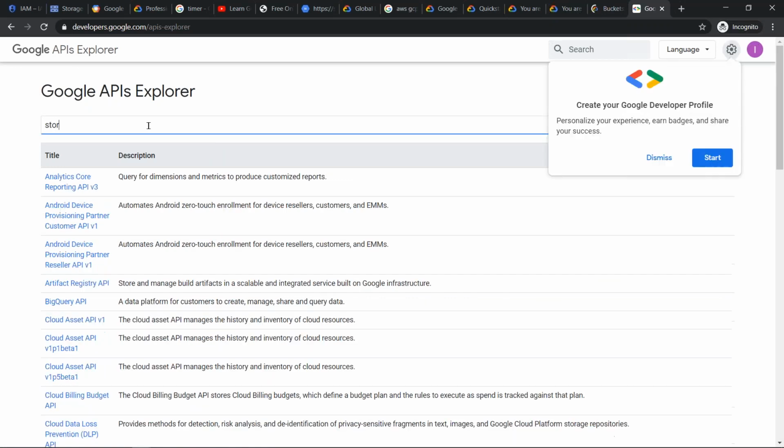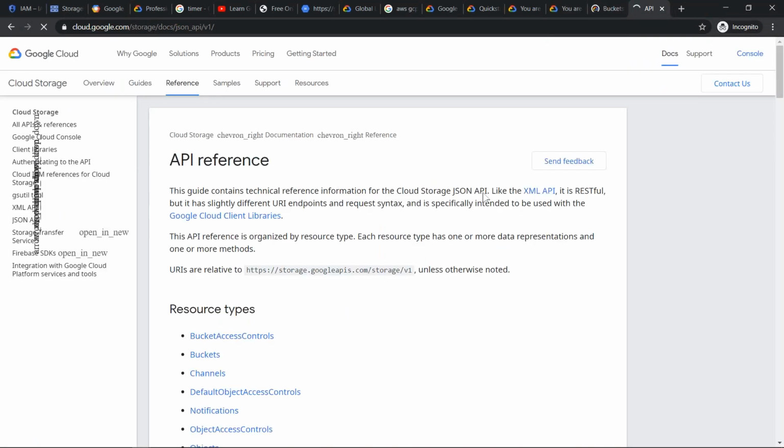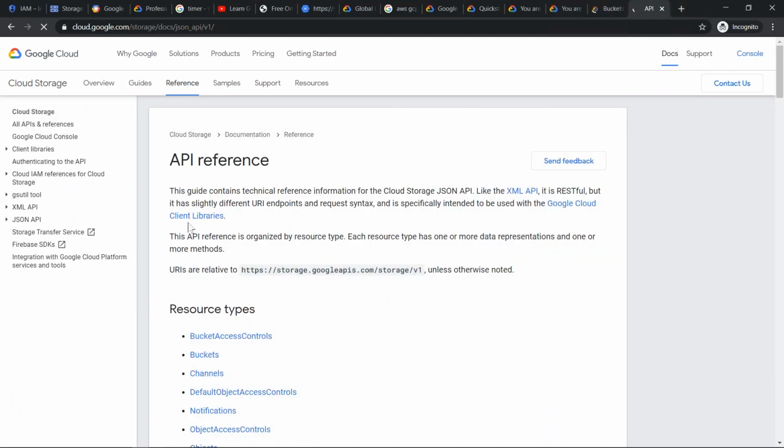If you want to search for storage, you search for the Storage API and start doing the stuff. Basically, this is for developers who want to do something in REST API format. So just go to API Explorer.